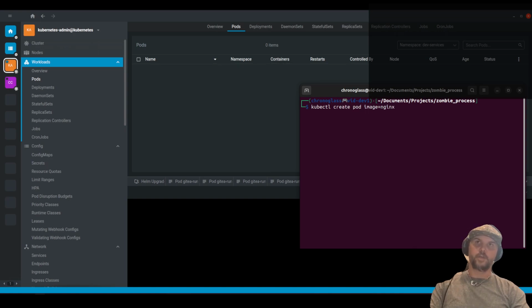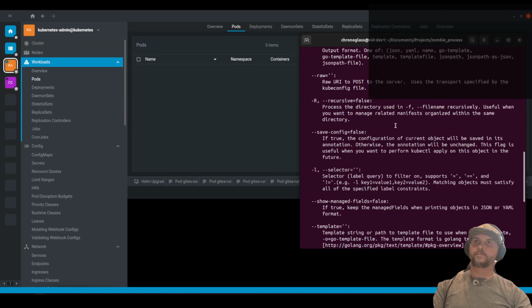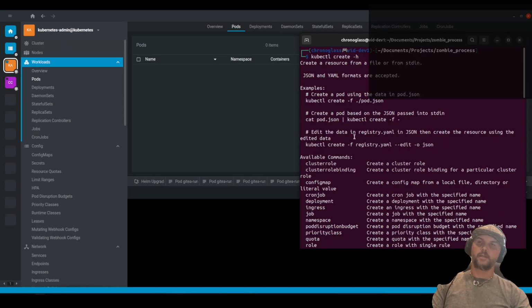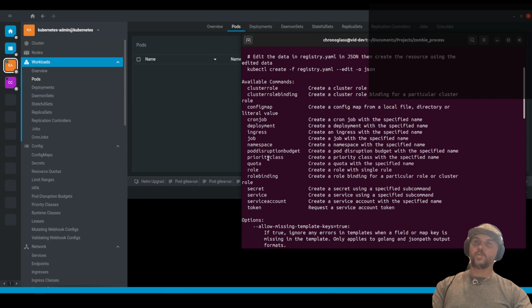We're calling the create function. Create has the ability to create each one of these things.